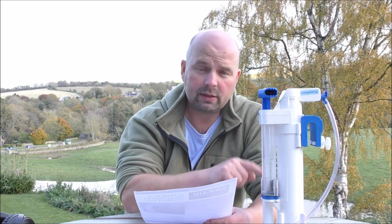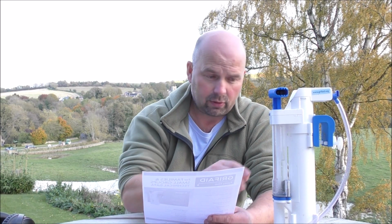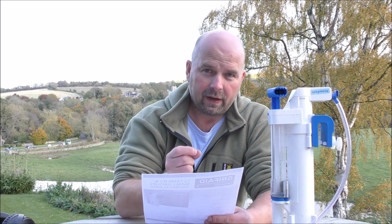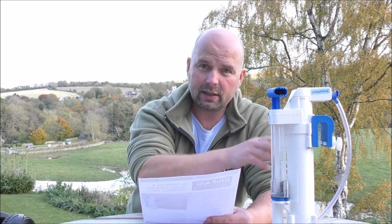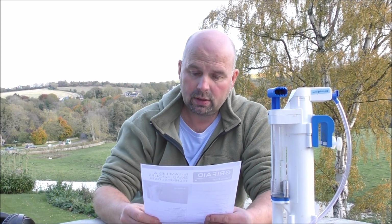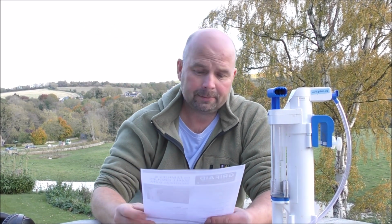Design features are a detachable pre-filter gauze, and that gauze is a 120 microns mesh screen. Obviously you don't want something too fine as a pre-filter because you want to actually let that water through to then get into the secondary filtration, which happens in here. Automatic cross-flow cleaning, which you've seen demonstrated. Built-in back flushing, that's when it back flushes, and built-in purging, which is effectively the same thing. It basically means that this thing cleans itself during normal use.